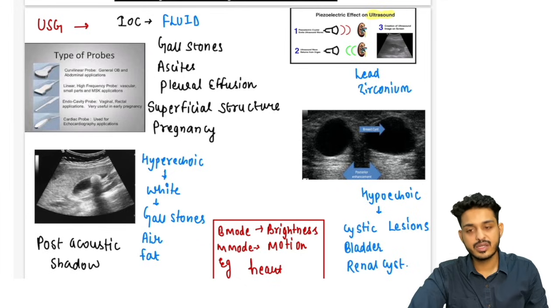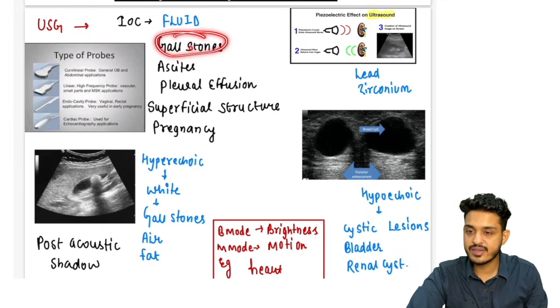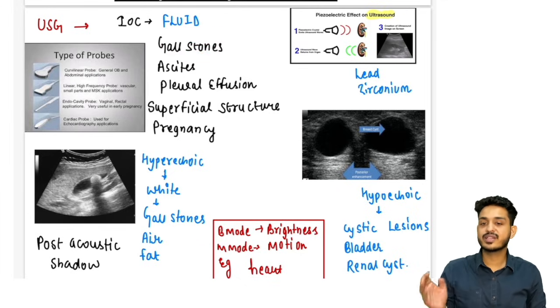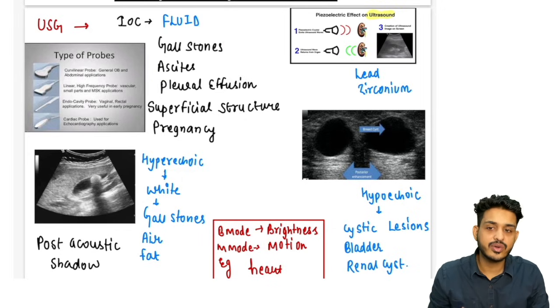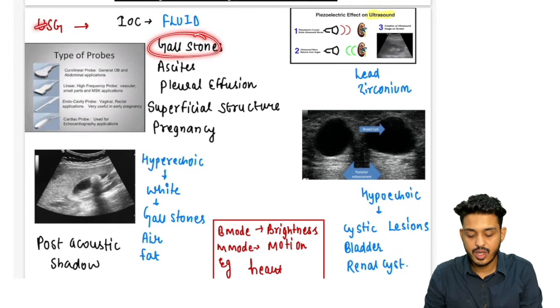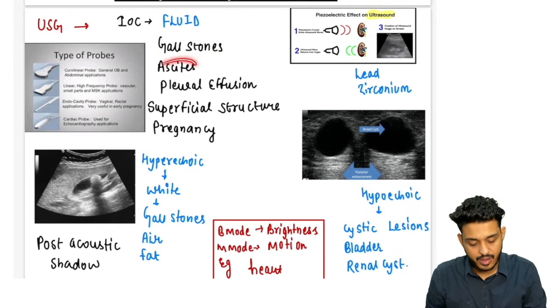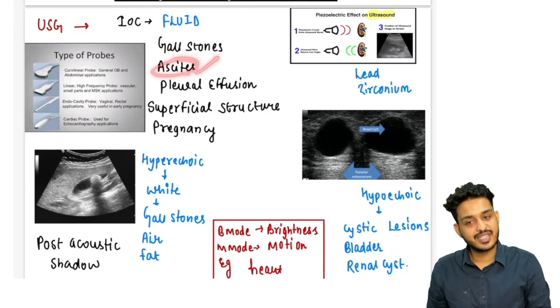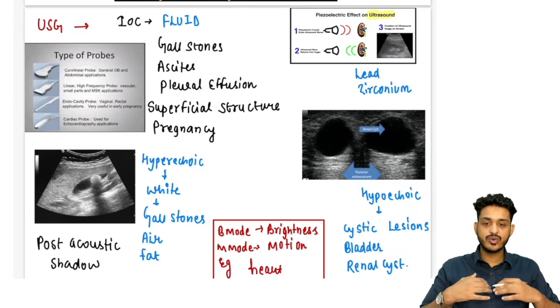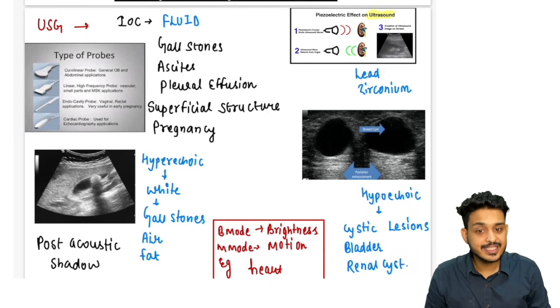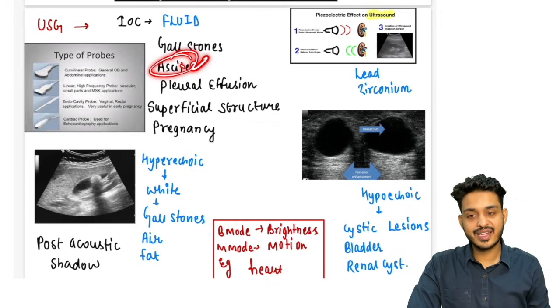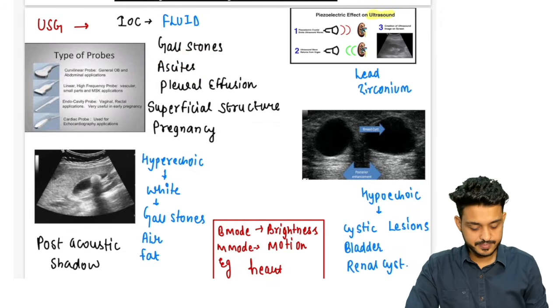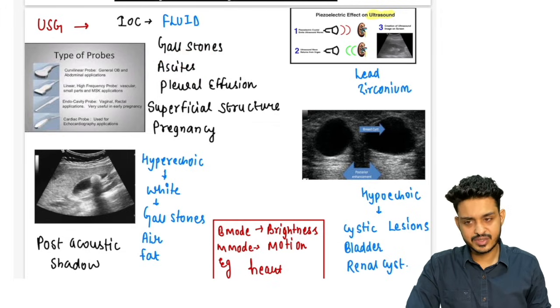Right? So if you want to identify the gallstones, remember all stones we can do X-ray, we can do CT scan, right? For gallstones we are going to do ultrasound, right? If you want to identify ascites, ascites will be accumulation of fluid in the abdominal cavity due to decrease in the proteins, decrease in the albumin, right? This is known as ascites, and for ascites we are going to do this particular testing.